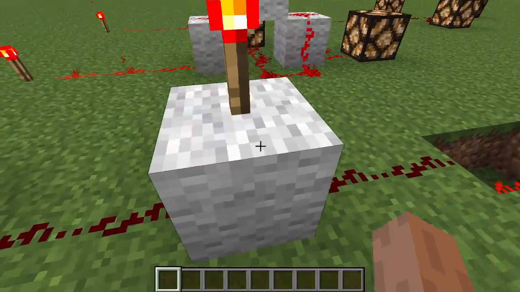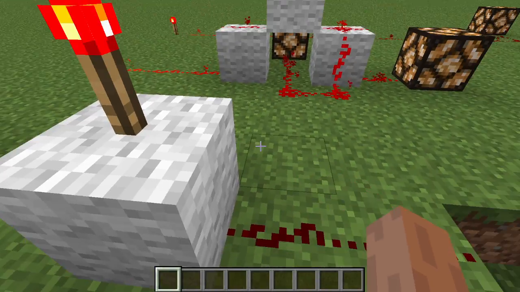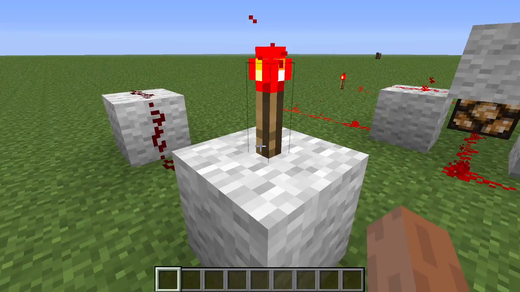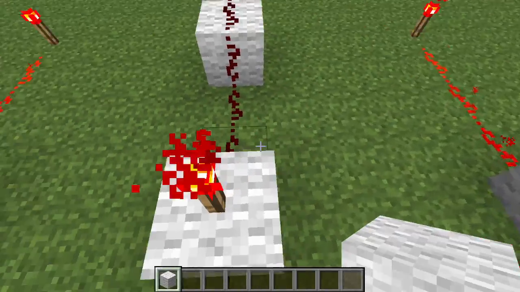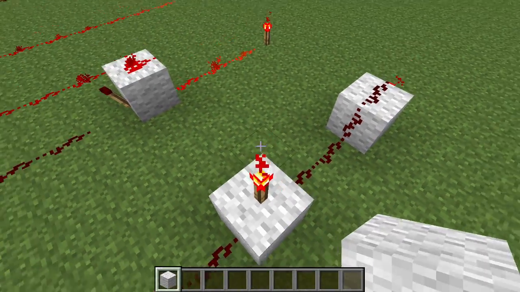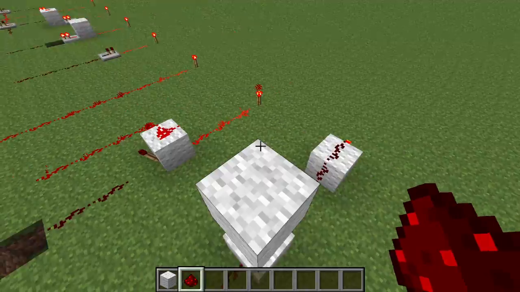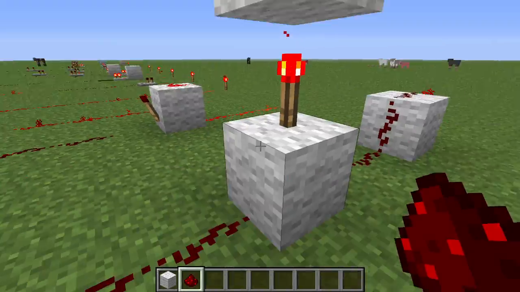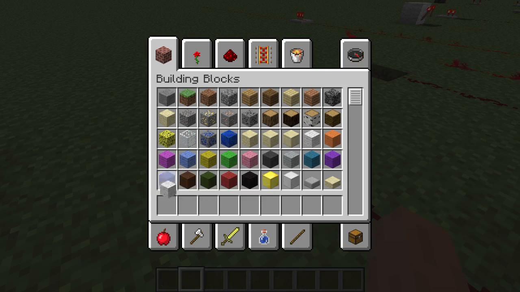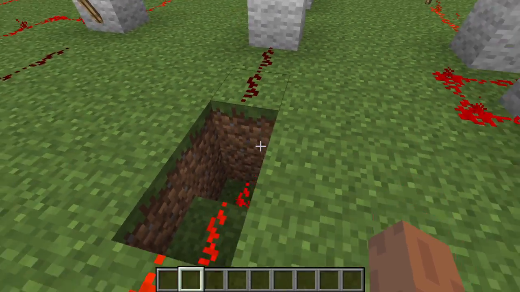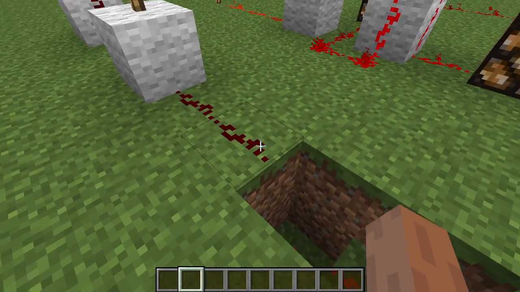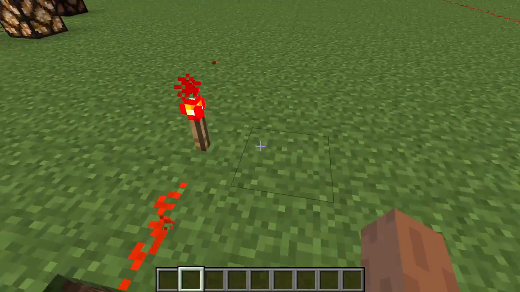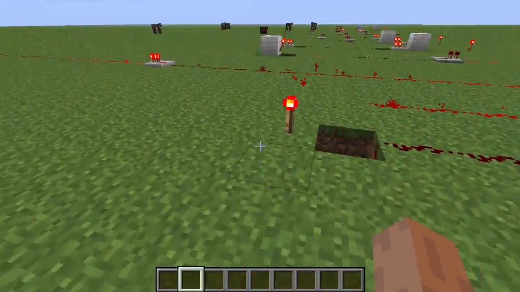As you can see right here, same deal. It will only power it if it's right next to it or above it. I will just do a quick demonstration of that for you. As you can see, it will power above it as well, but it will not power below. And demonstrating what I said before, it will only go one block down, not more than that. Or one block up, obviously. So you can see right there, that works fine.